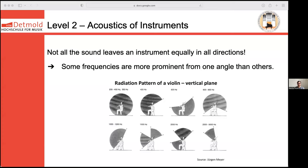And this means that with the placement of the microphone, you have a big impact on the sound of the violin or other instruments. Now, this is a very, very complex field of acoustics, and it would be too much to go into a lot of detail, but I want to give you some rules of thumb for sound radiation and what we can learn from it for microphone placement. I have put the different instruments in different categories, and maybe Jasper can switch to the next slide. Thank you.